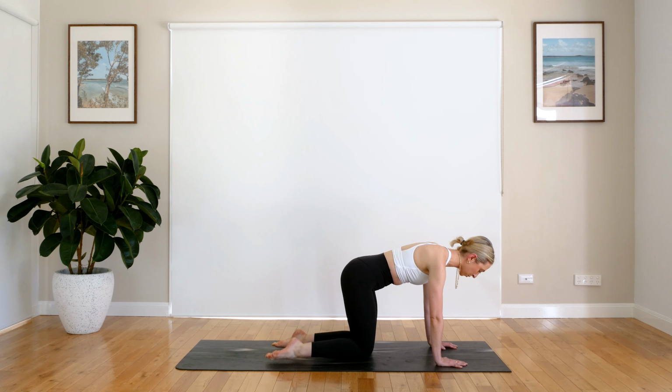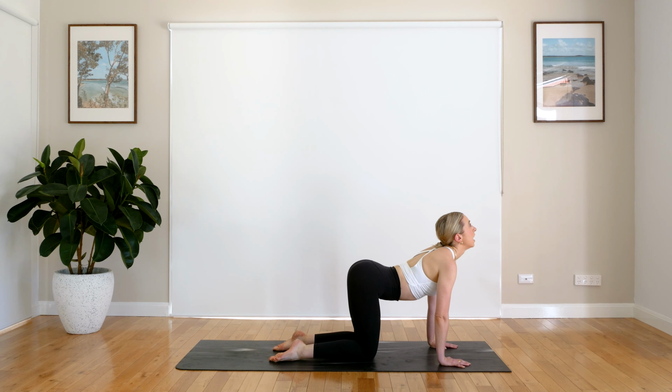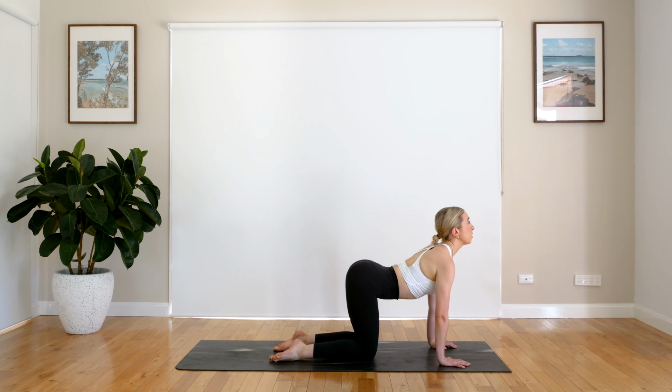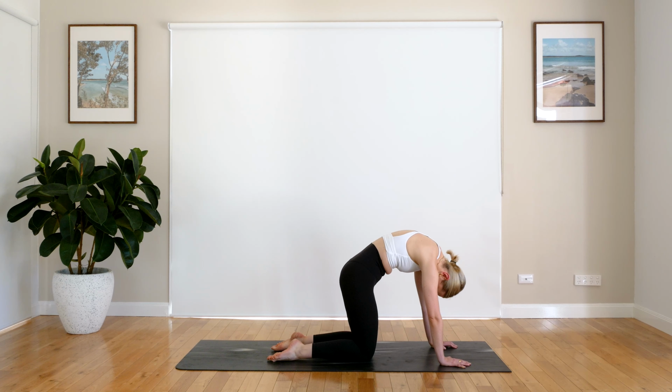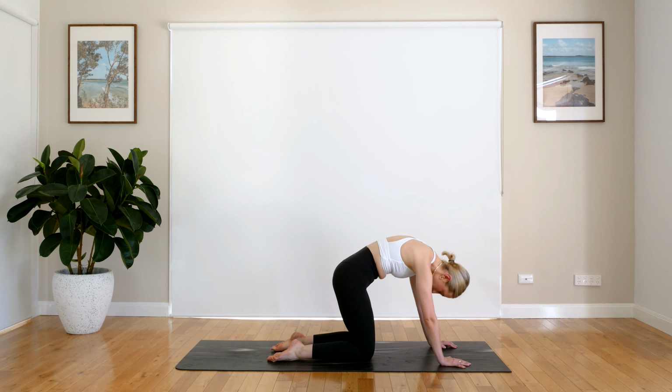Nice work. Just gently drop those knees down. Inhale, drop the belly, open the heart. Exhale, round the spine, chin to chest, good. Inhale, drop the belly open. Catch your breath. And exhale, round. Good, one more time, inhale, drop. And exhale, round.